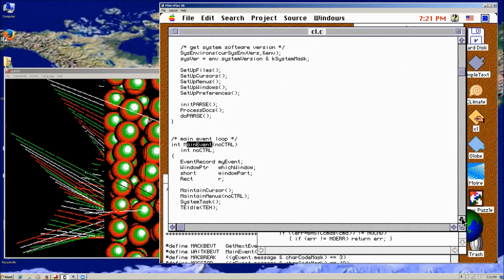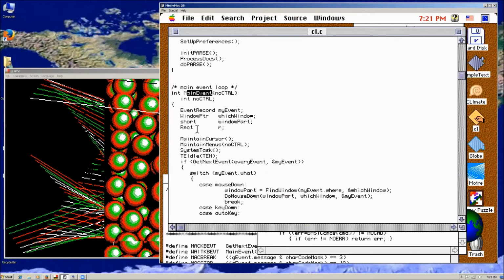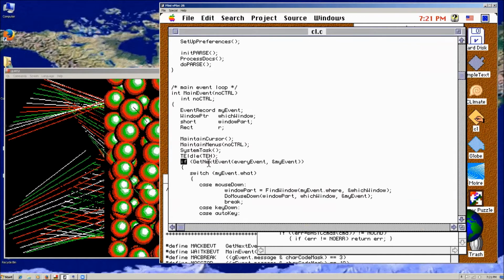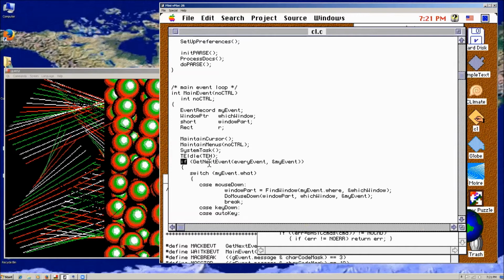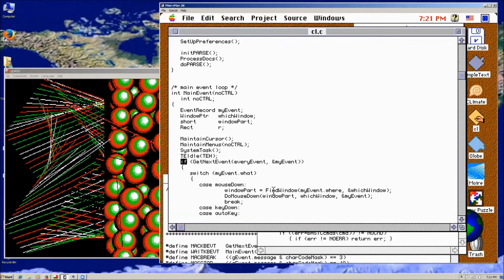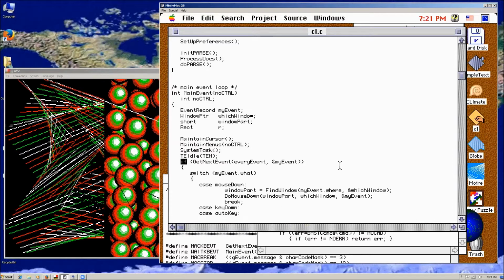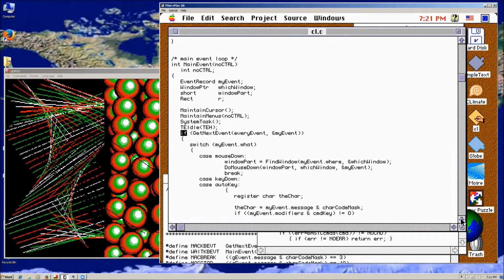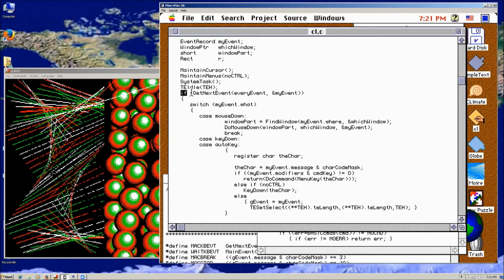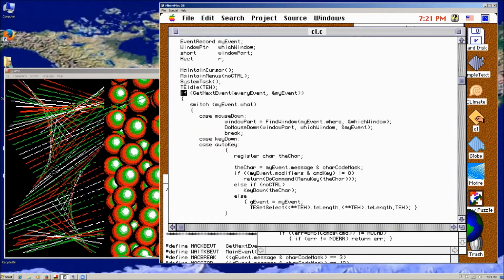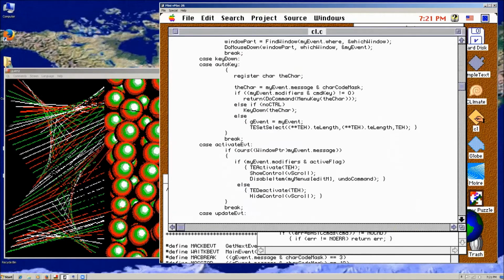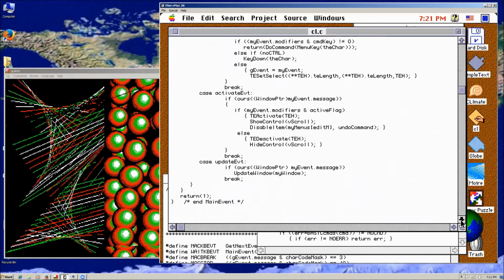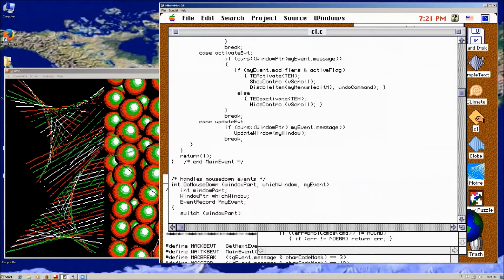And this main event loop is the one that then handles your events. Generally, instead of an if, it would be in a while loop, and you would just grab get next events. I chose to have my while loop be parse commands and then call this constantly there. So it's perhaps not as efficient, but I was porting something from a non-event based preemptive multitasking to a cooperative multitasking. But then it has to go and check all of these potential events, including key down. If it's key down, then I might be either Control S-ing or Control Q-ing, I might be typing something.